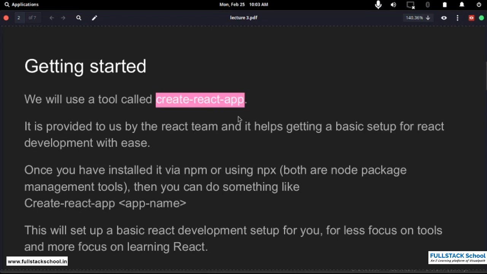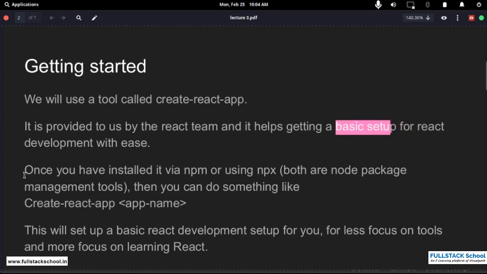But in all other scenarios, just use Create React App, because that will save you time and effort, and the chances of something going wrong with Create React App are really low, and the chances of something not working and not syncing up with the other things is relatively higher when you are doing it by yourself. We're going to look in detail at what this does in just a second. It's developed by the React team and helps us get a basic setup up and running really fast.